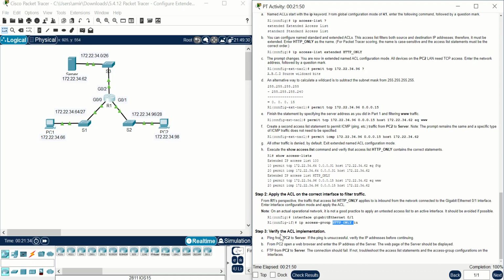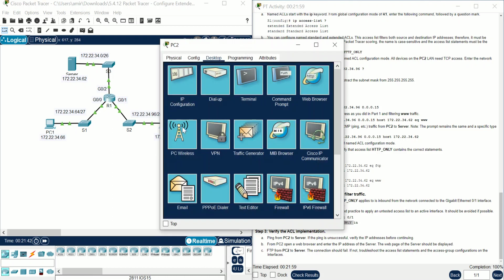And verify ping from PC2 to server. If the ping is unsuccessful, verify the IP address before continuing.